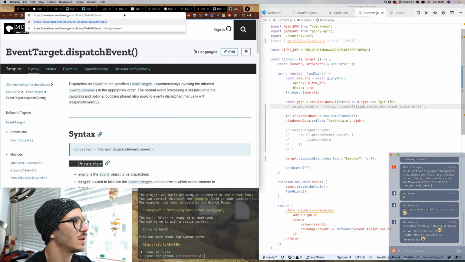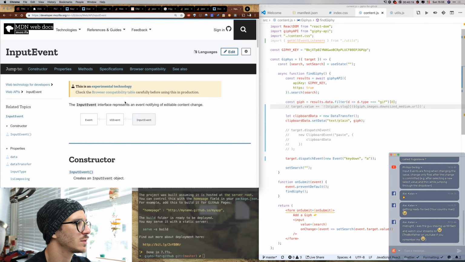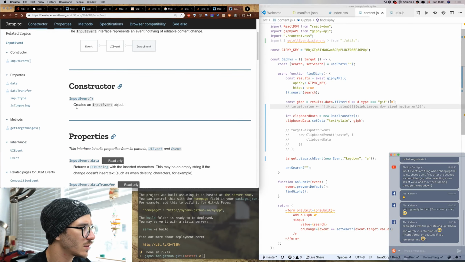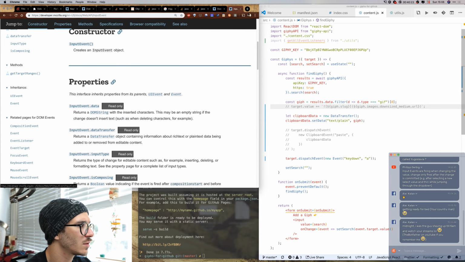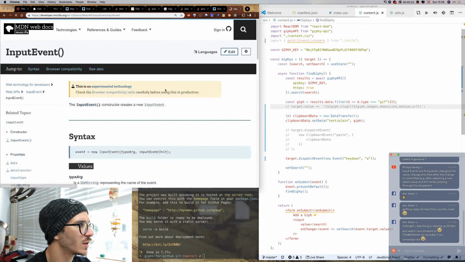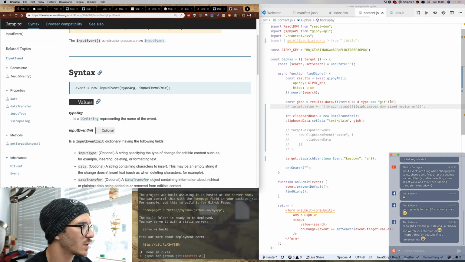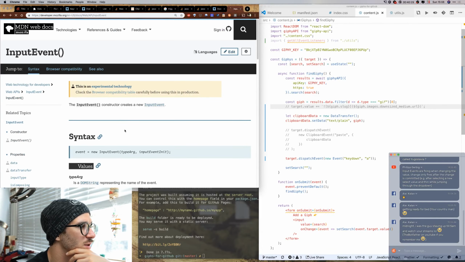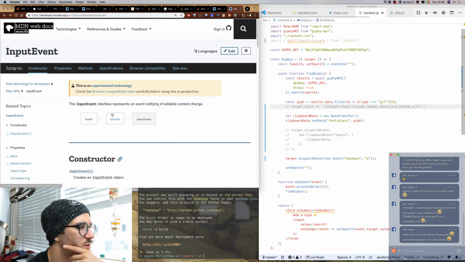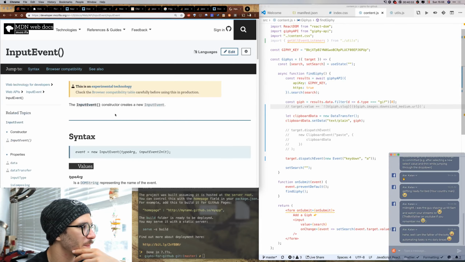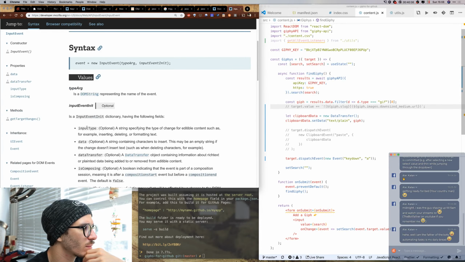API input event creates an input event object. What are the possible types? Input type.